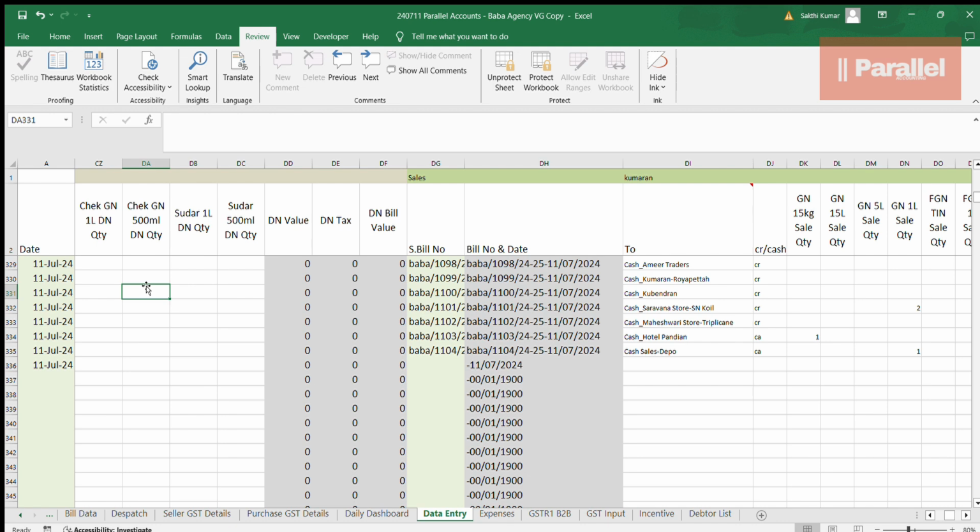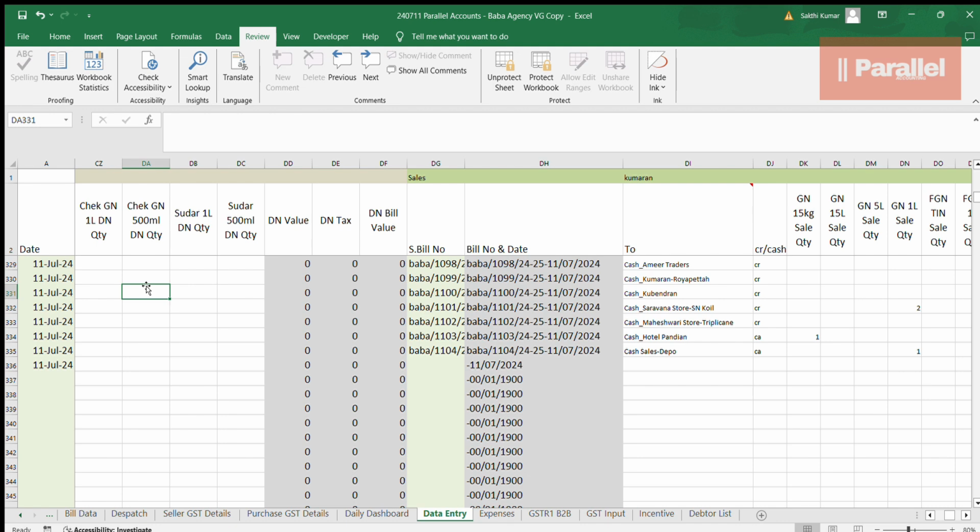So e-way bills are valid for 24 hours, and so for example, in this instance, we are talking about a business day, that is 11th July 2024. So the bills are made ready on 11th July, and the vehicles are dispatched on 12th of July.